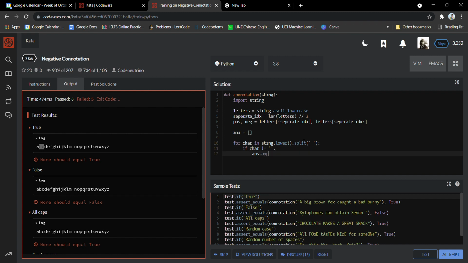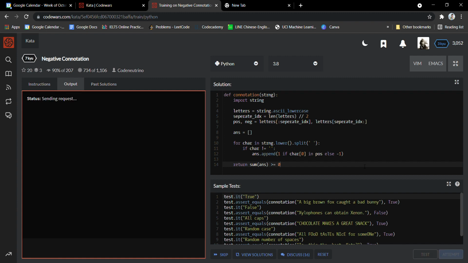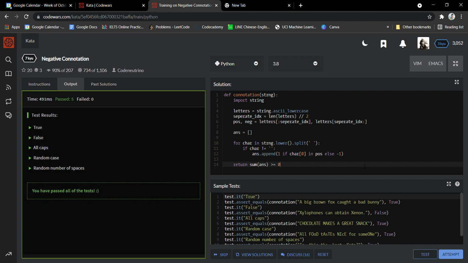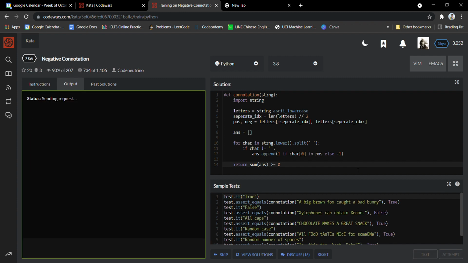And now we can just append our if-else here. I'm going to use a short statement: one if car[0] is in positive, else negative one. Actually we don't need a negative here, but just to be practical. Let's do that. We're going to return the sum, and if it's more than 0, it's going to return true. Let's run that.